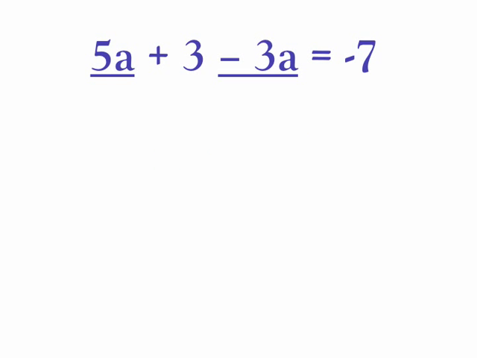This one here. Again, same situation, except now, notice on the right-hand side of the equal sign, I have a negative value, negative 7. So now when I combine together my like terms, 5a and negative 3a combine together to make 2a, I still have plus 3 is equal to negative 7. Now I need to do the opposite of plus 3 to both sides, which is take away 3.